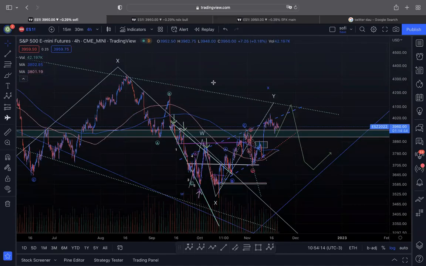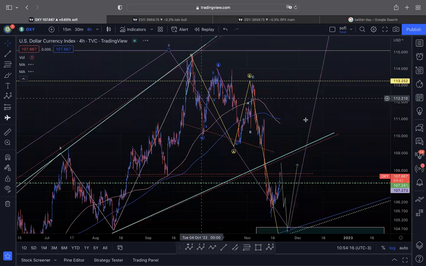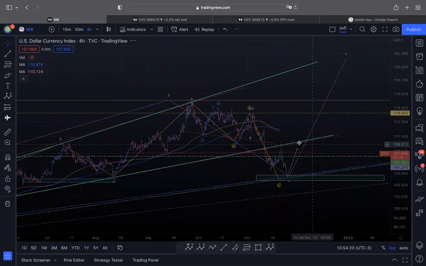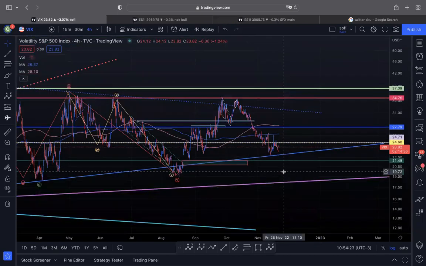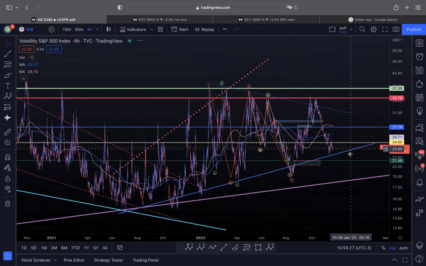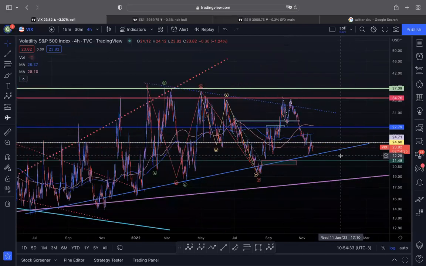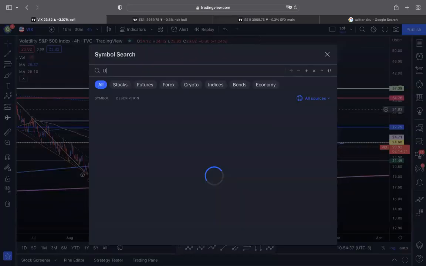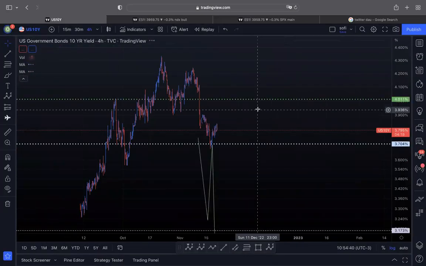So I'm keeping an eye, the dollar is pretty much the new wick. I'm keeping a close eye on the dollar to see if it follows through to the downside to have a bullish Thanksgiving week. And the wicks we also know is in this pennant, right? So if we do break below 22, then the next level of support is honestly near this trend line, 19, 18.7. So it's got a long way down for the wicks, and that's honestly pretty possible. It's not something I am watching, but it'll be interesting to see how the wicks plays out.